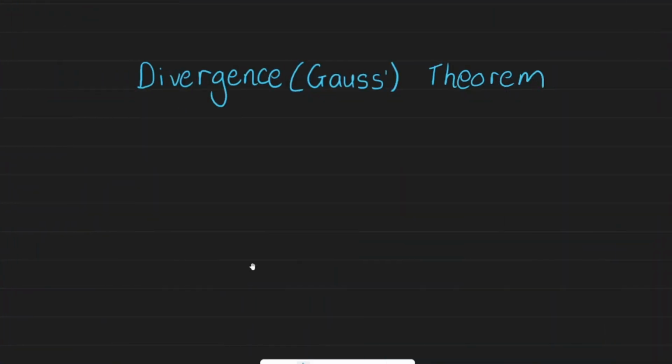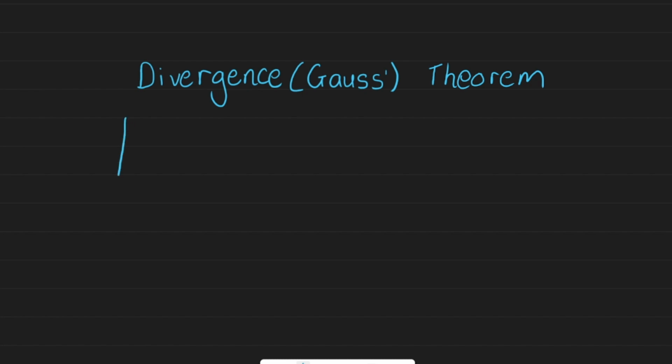Hi there. In this video, we're going to be talking about the divergence theorem, also called Gauss's theorem. It's not so critical for us to understand how it's actually proved. The proof of this theorem can be looked up in any maths textbook. So this video will focus mainly on how it's used.